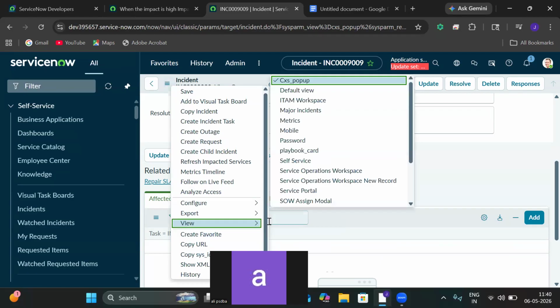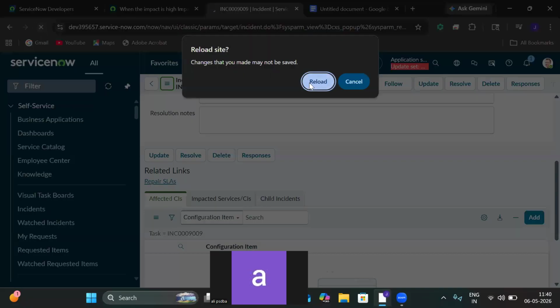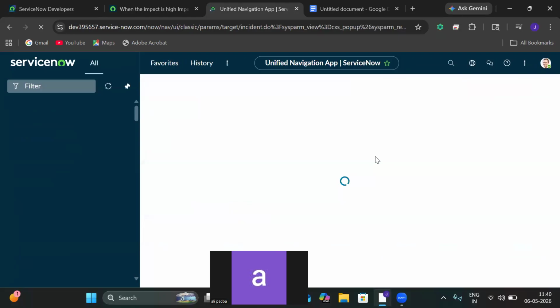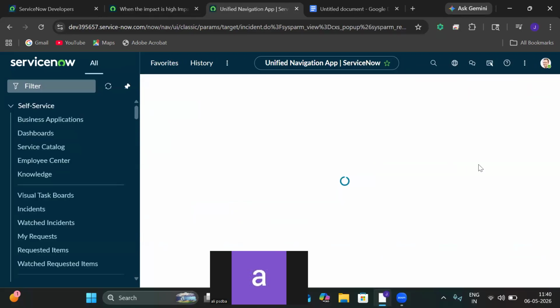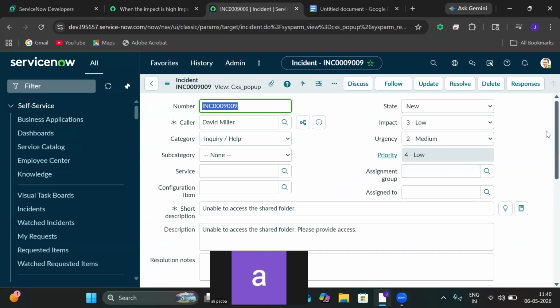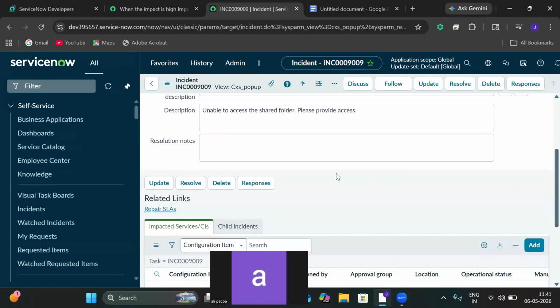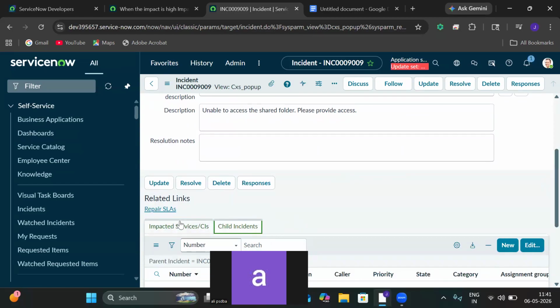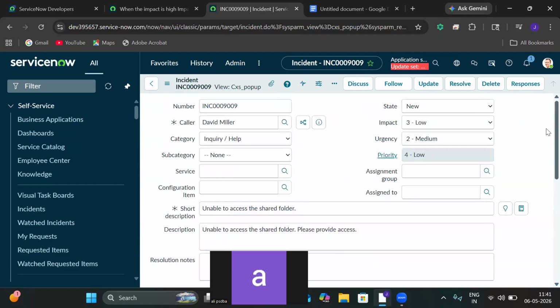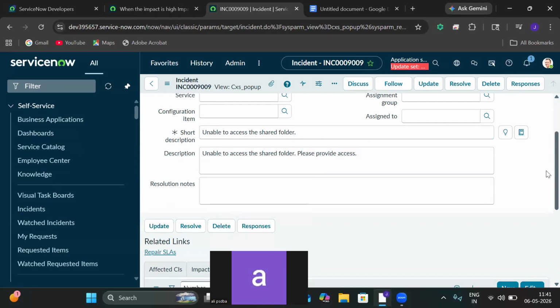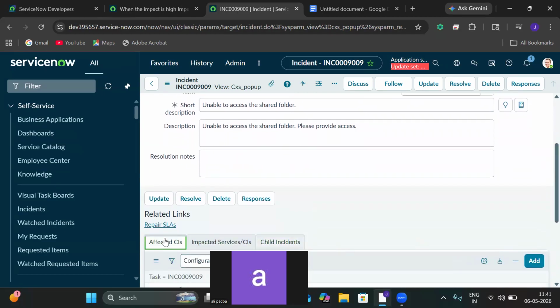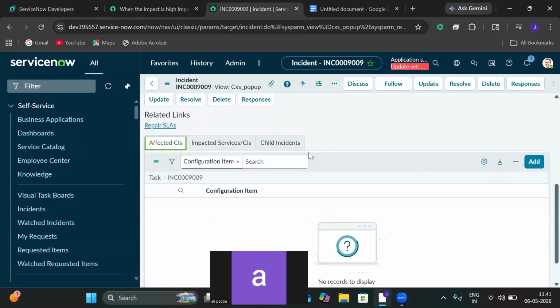Reload the form. The affected CIs disappear, right? So when the impact is high it was shown. Is it working or not? Yes, it's working.